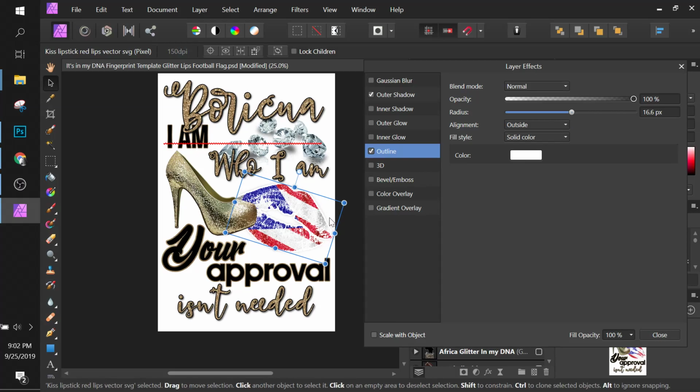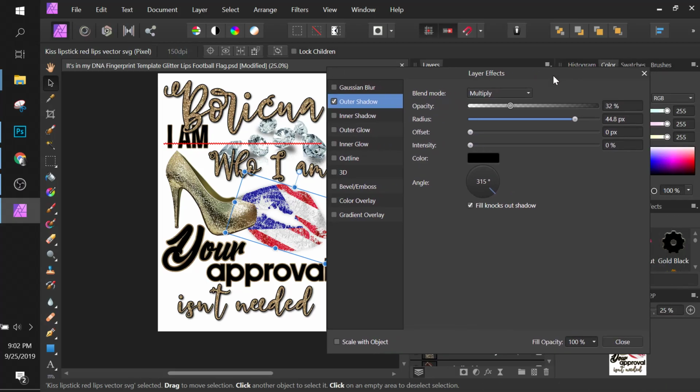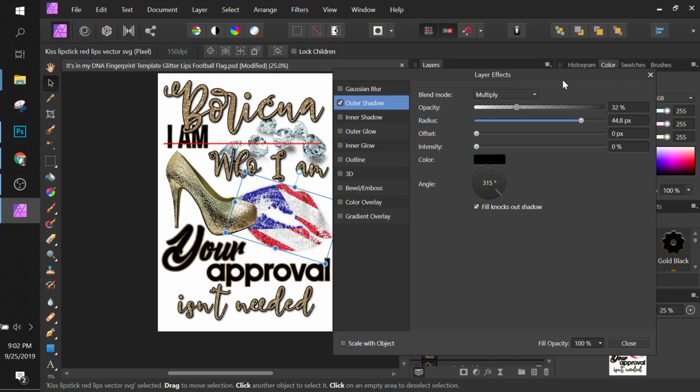And then the drop shadow would appear on the outside of the lips, but I don't even think I'm feeling any of that. Maybe the outer shadow with a little less opacity, just to give it a little. I couldn't see my white before, and I don't want to disrespect the flag by trying to make it a little bit darker just to get that glitter effect. I want it to be white because that's the colors of the flag. If I made it gray, then it wouldn't necessarily be their colors, just so I can see the glitter.